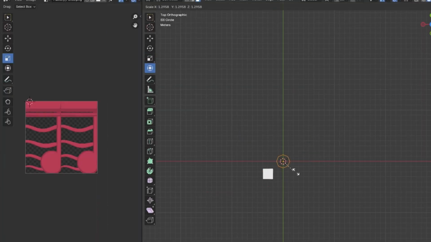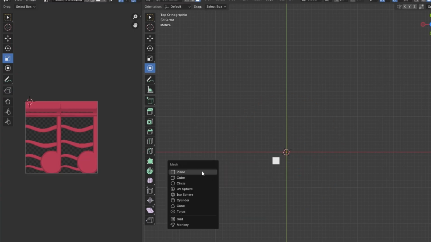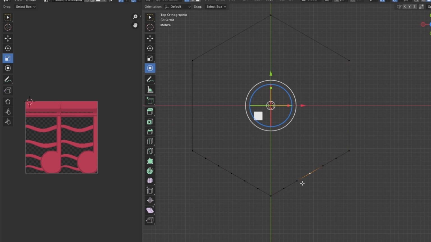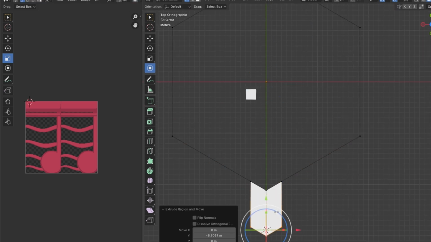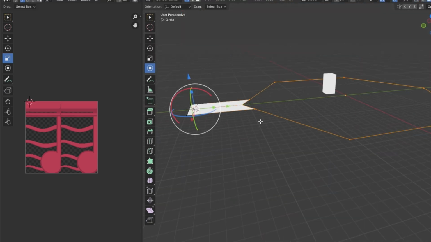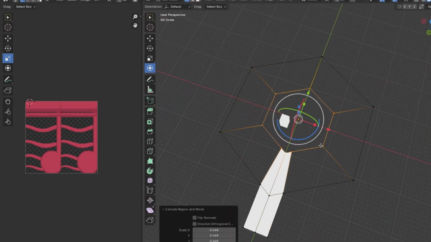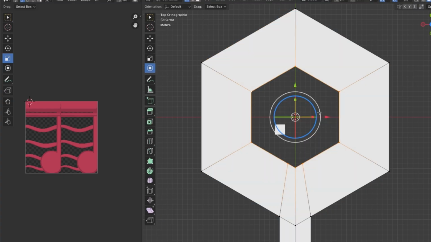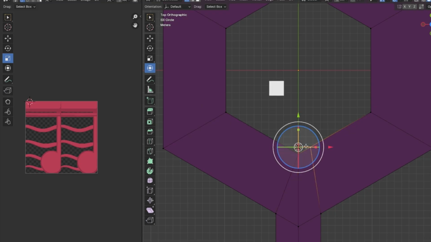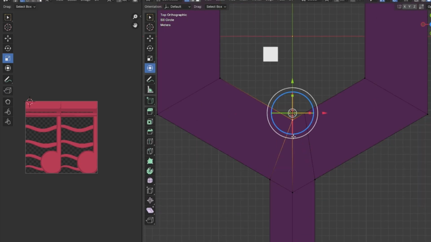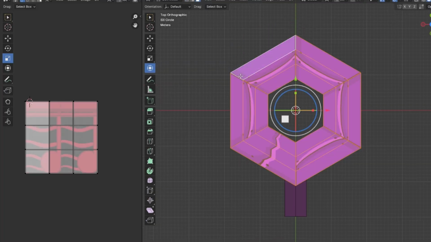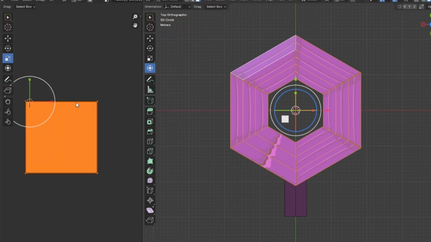I'm starting out in a scene that is already the area I'm going to be modelling for, which makes it a whole lot easier to keep things consistent, and also I don't have to import a bunch of materials every single time I make an area. I'm starting out with a 6-sided shape, which I'd say the name of if I could remember it, but I don't. This is just because I wanted some of these areas to be a bit more unique and not just cubic areas. And I am realizing I've messed up the UVs, so I'm just deleting some of those lines, so I can unwrap this in a way to fit with what I want.